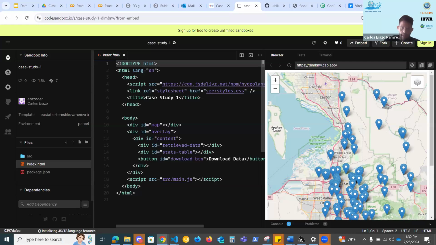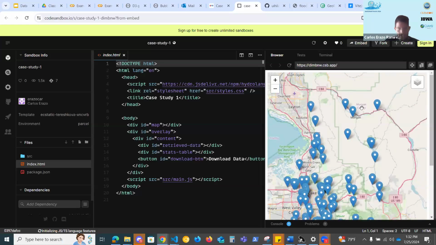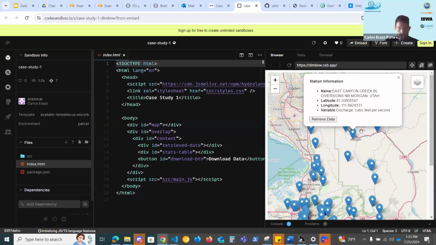So what did we do in here? We attached a map. Each of these ones are API calls that have been cleaned.